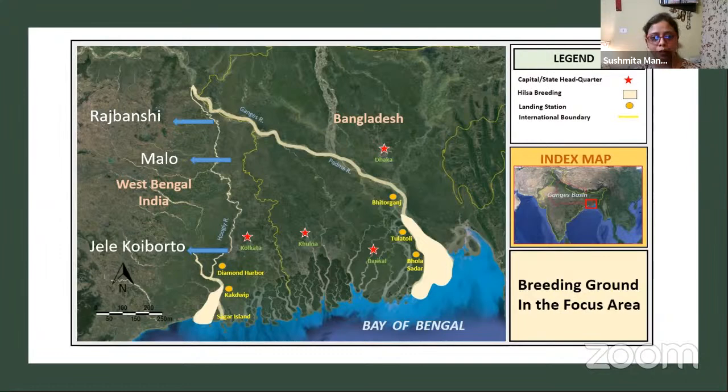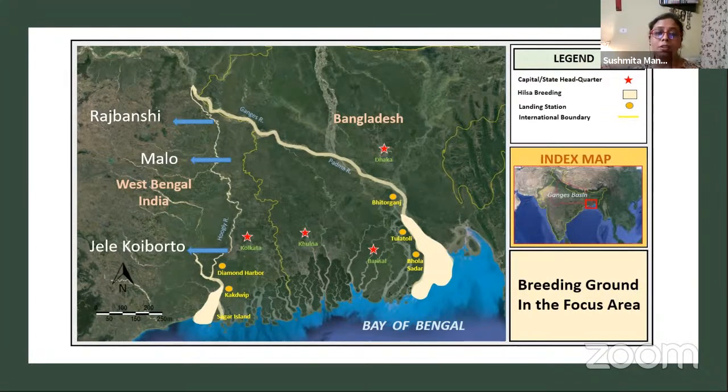All the three communities, while they are lower down the caste group, belong to the scheduled castes within the caste structure of India. They also, in this region, get 70% of their livelihoods, their incomes, out of Hilsa fishing. And that is a critical point: while we are saying that juvenile fishes are being caught and Hilsa is being overexploited, it is in the context of what other livelihood sources these people have.